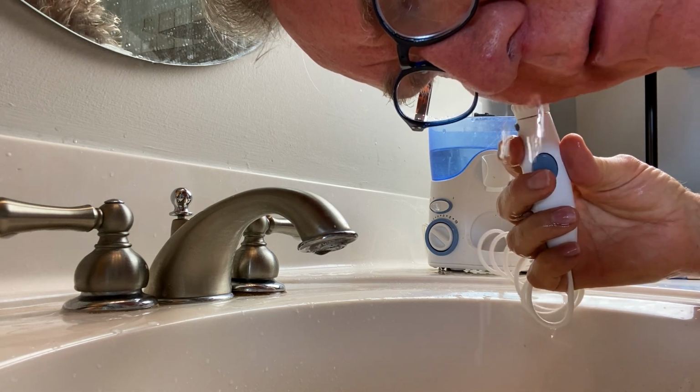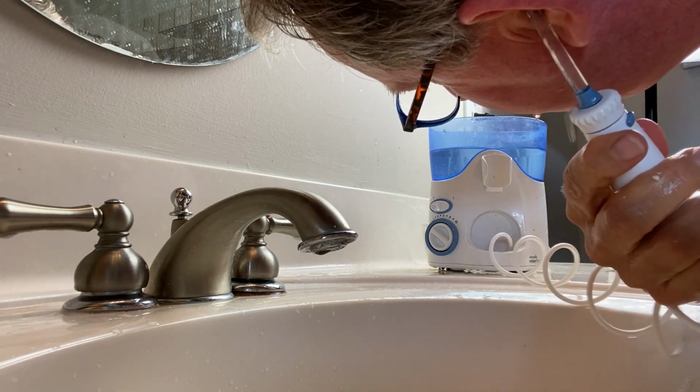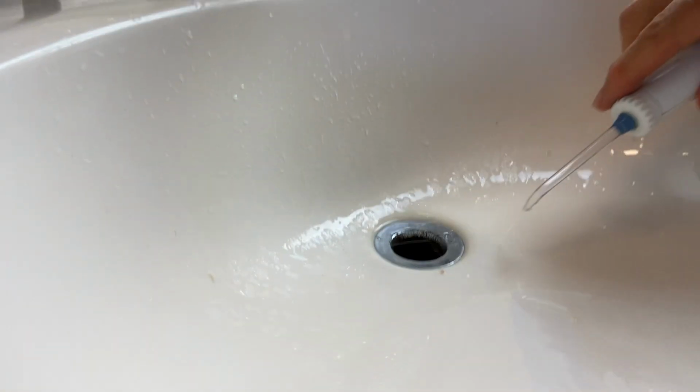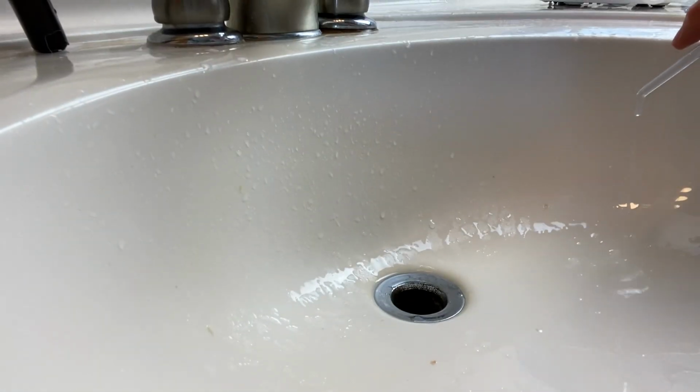Obviously have to be careful, don't insert it too far. On the other side, I can actually see little particles there that came out of my ear, so I know I'm getting it clean. So that's it. That's the Waterpik. I've used this one for many years. It's definitely in my house.